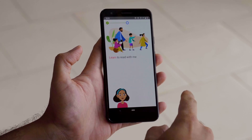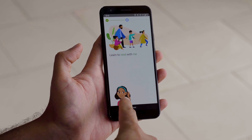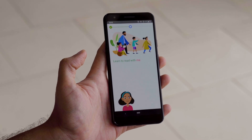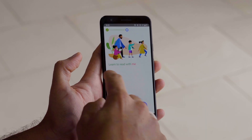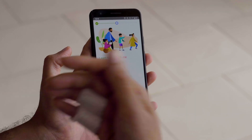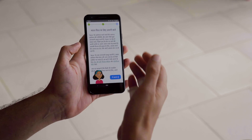You can see there is a cursor movement. She's asking me to read and you see her stance change. She's telling the children that words read correctly will turn green. So we are explaining the feedback that will happen later in the app. This is the consent screen where we tell the parents about the data policy and privacy policy, and that none of the data their children use in the app will be sent to our servers. This is the last step in the onboarding.